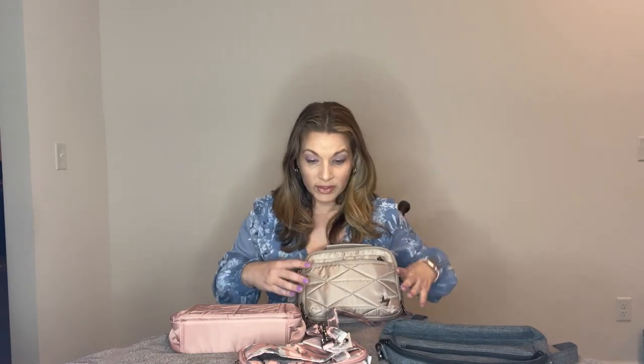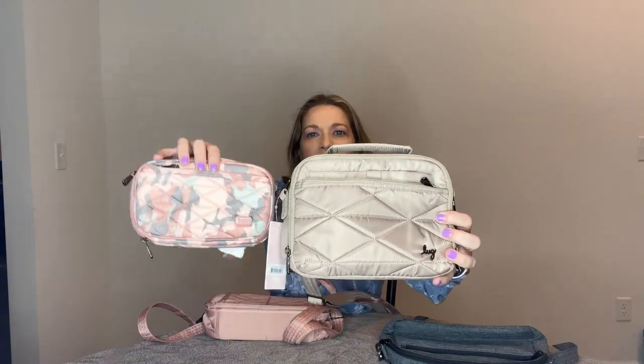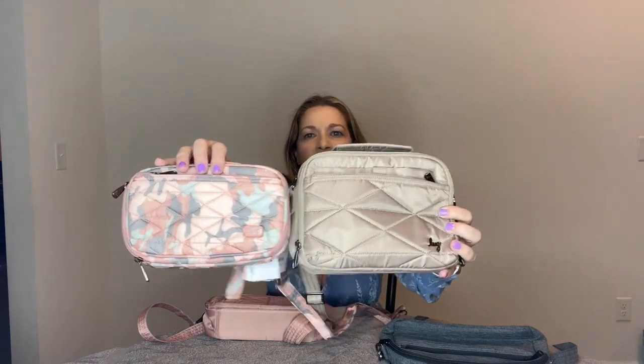The Roundabout XL has the cursive logo in the front. The Scoop and the Scoop 2 have the metal plate logos, and the Roundabout 2 also has the metal plate logo. There's also a quilting difference — the Roundabout XL has that macro, over-exaggerated quilting. The Scoop 2 has a smaller chevron-style quilting in the front. The Roundabout 2 has the same quilting as the Roundabout XL but in a smaller frame, and the Scoop has just a flat front. The Roundabout XL has tonal zippers with gunmetal pulls and the rest of the hardware is gunmetal.